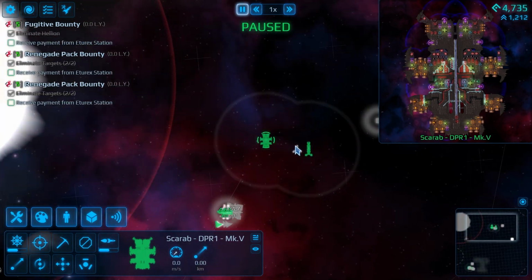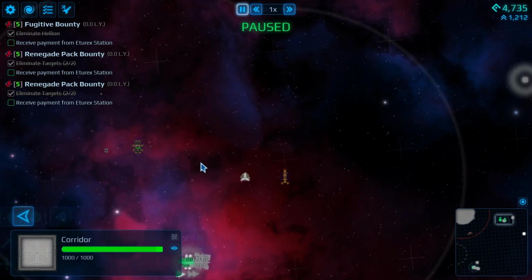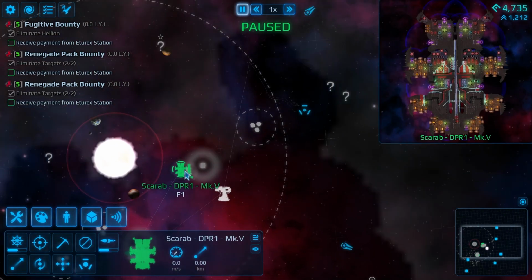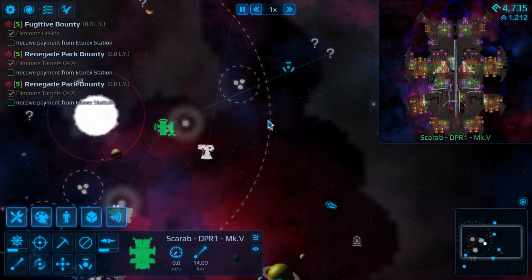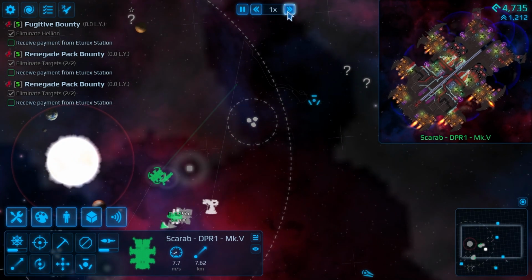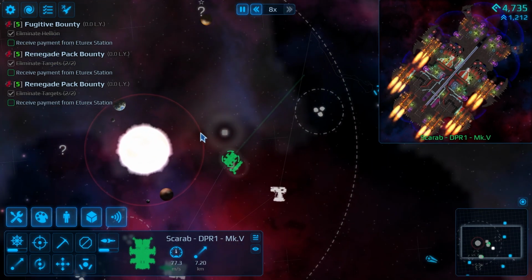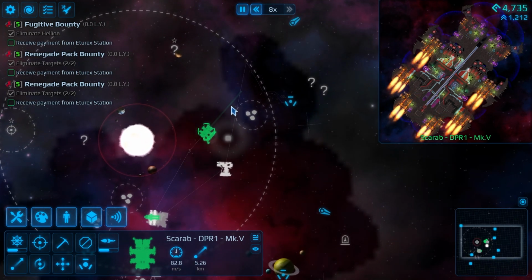Let's go over to you. There we are. We're out and we're just basically working out just what this ship is capable of, really. So on that note, gonna go and do some more quests. We've got a couple of unknown signals, and I believe at least one of them over here is an enemy base of some sort. Well, not an enemy base, but certainly an enemy collection of enemies. So we're gonna go and say hello.